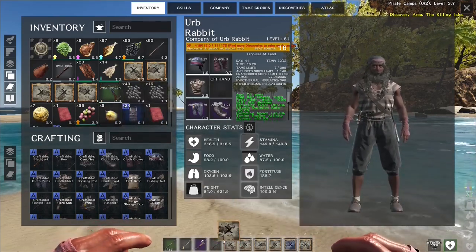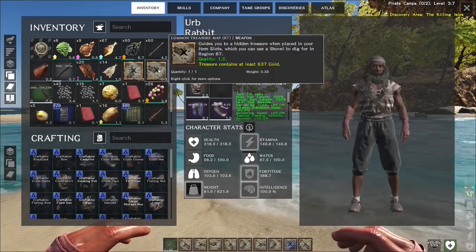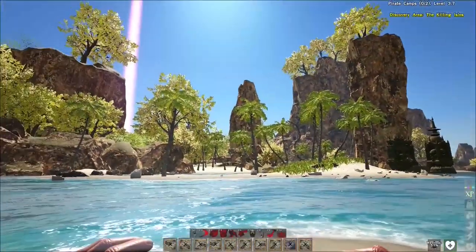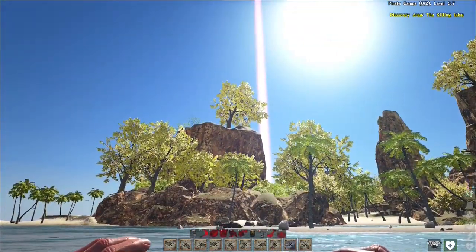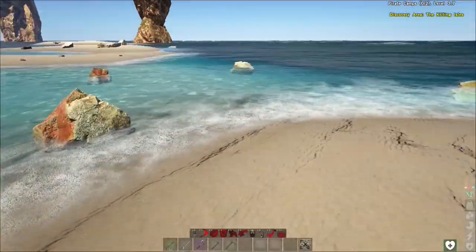There are altogether 11 regional treasure maps. Can we spot the beam from here? Excellent. Most of the treasures are in one spot, just around the cape.